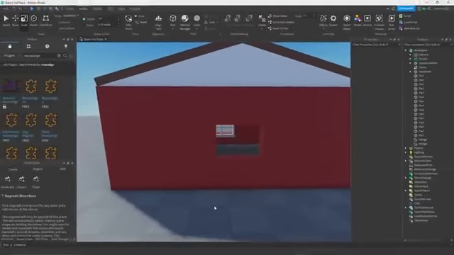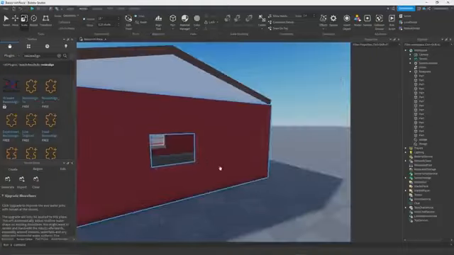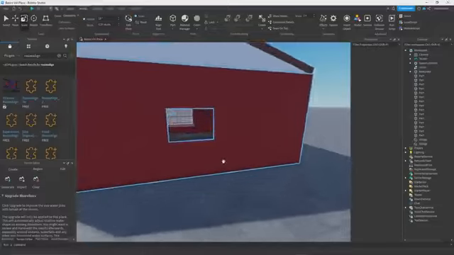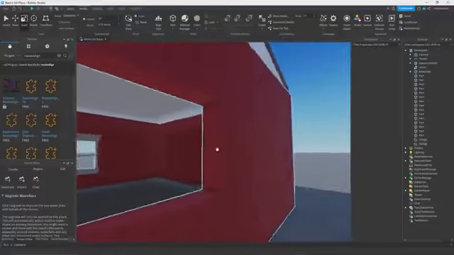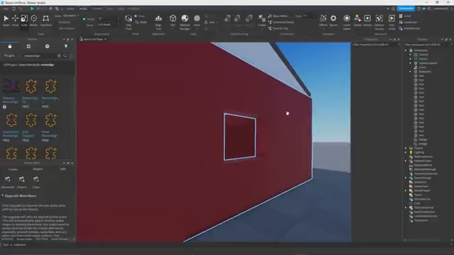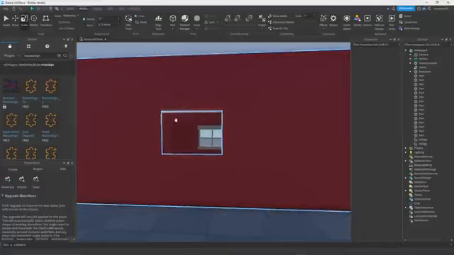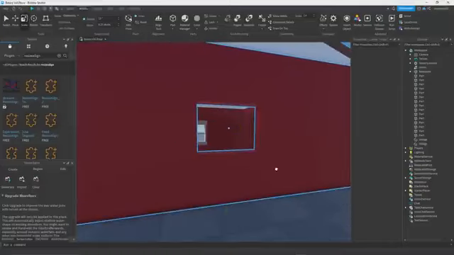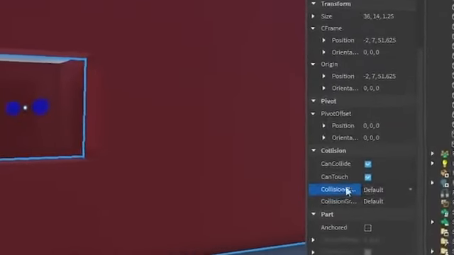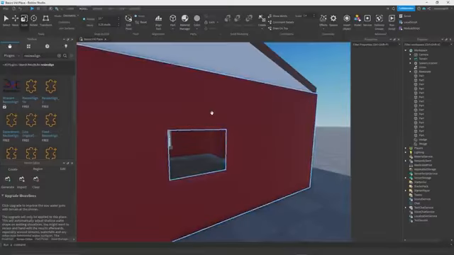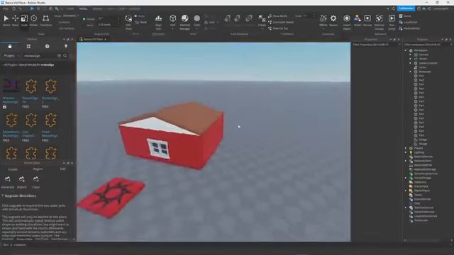Now, one issue with unions is as you make more complex ones, Roblox gets really bad at rendering these, and they kind of are bad for your game's performance. So you want to avoid using unions too much. One other issue, we won't be able to go through this usually, because now this is basically a mesh, and a mesh is one object rather than a bunch of parts. So it doesn't know exactly how to calculate this so that you can go through this hole. But there is a fix to keep in mind. If we select this, we can go down in our properties and change the collision fidelity to precise convex decomposition, and we'll be able to jump through this, of course, if the space allows. This is just an example. But yeah, that gives you an idea of the basics of building.